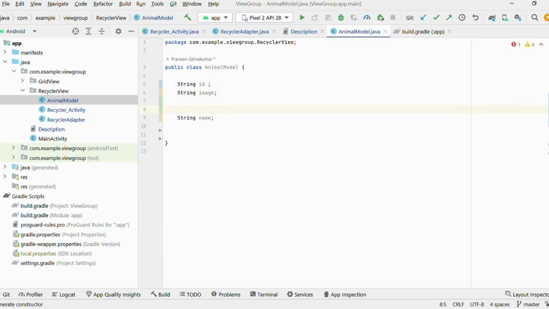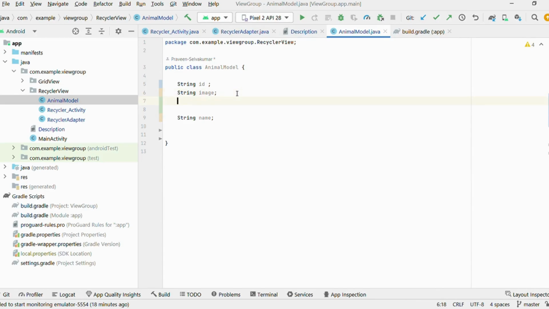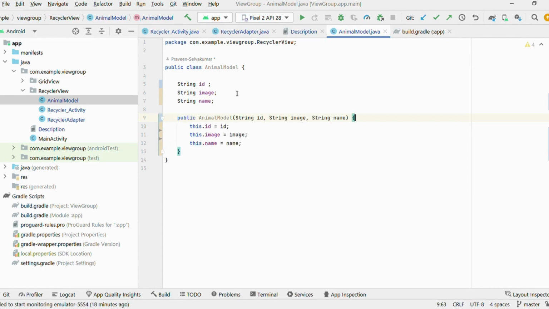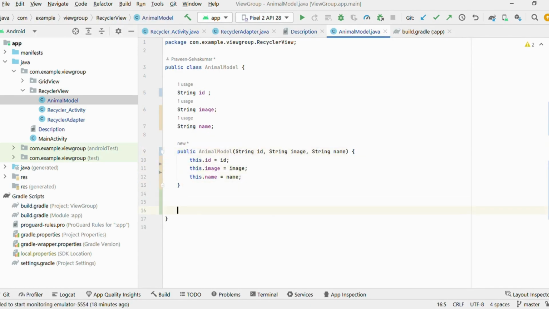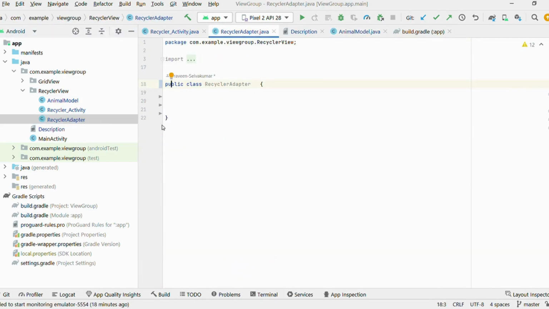Let's create a constructor to communicate with the activity as well as the adapter. Okay, now the model class is created.